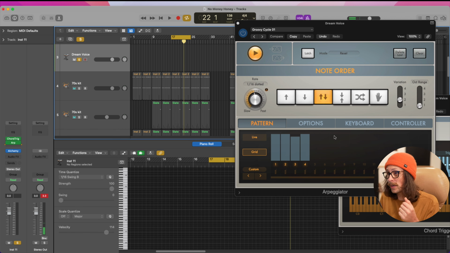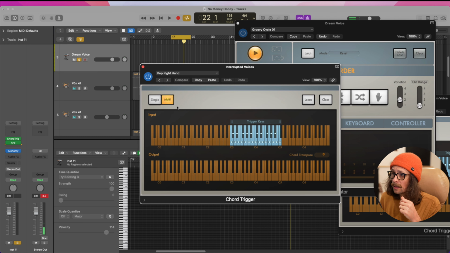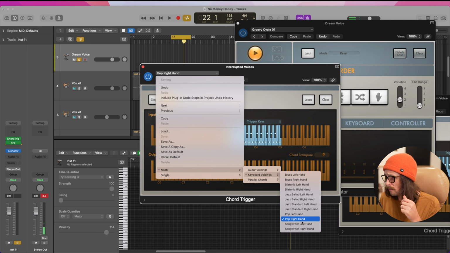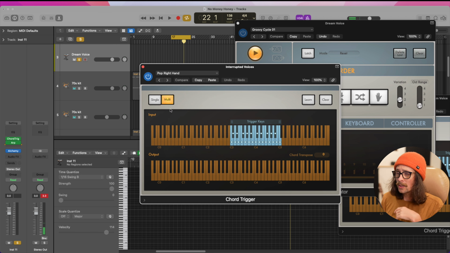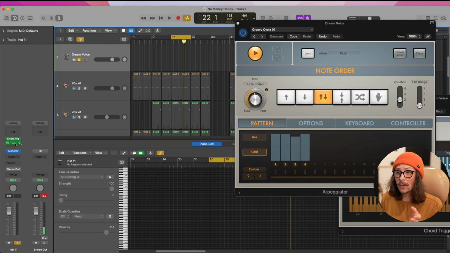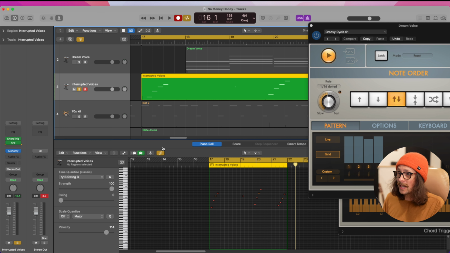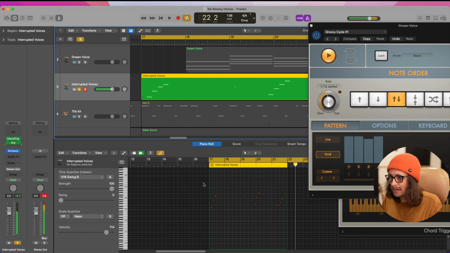Cool. So now we have a chord trigger, which is giving us the chords. And we'll even switch this. We'll go to something else. We'll go to a keyboard voicing, songwriter right hand. So now we're going to trigger chords, and we're going to trigger ARPing of those chords by playing C3 through C5. Check it out. All right, so tap in with that. Now we got the chords. I'm just hitting one note on the keyboard and it's playing the chords.